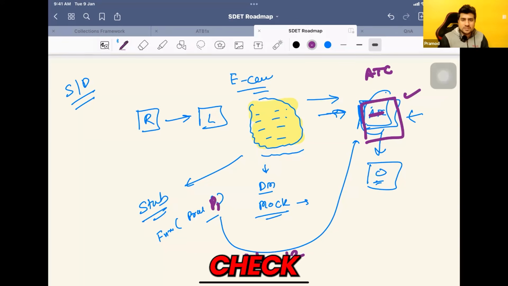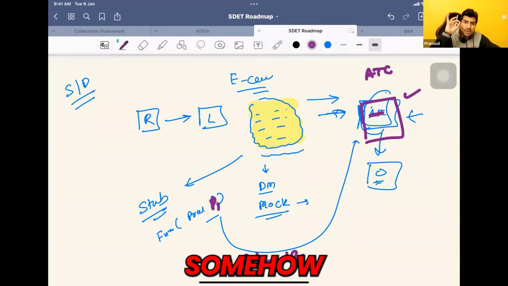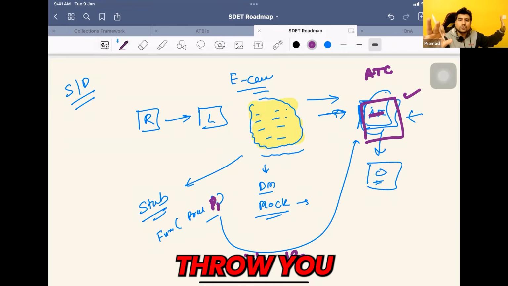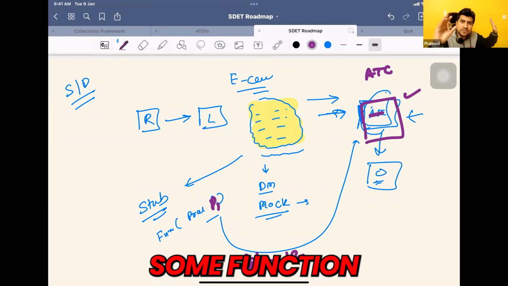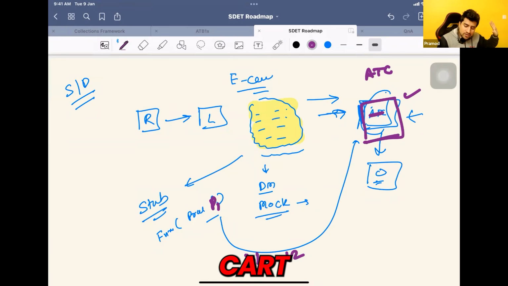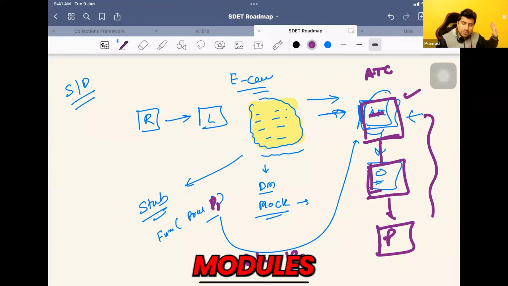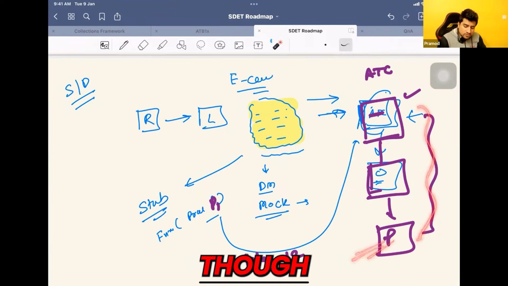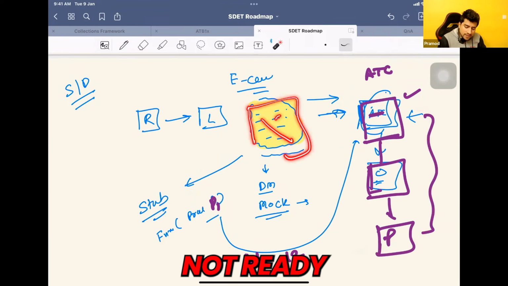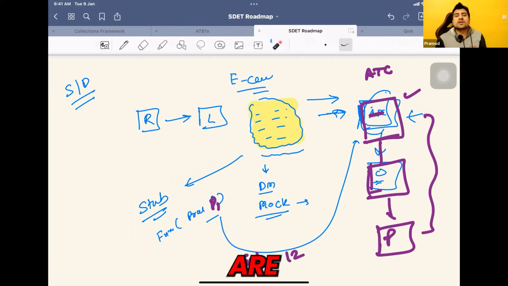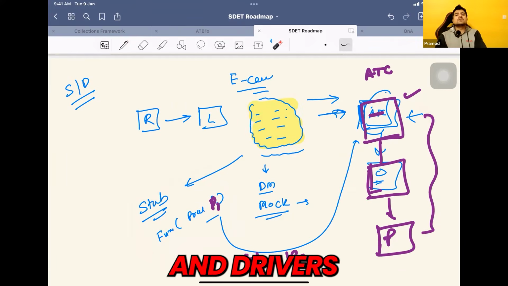Right now you can check the add to cart, yes or no. If I give you iPhone 12 somehow through some function, product listing is not ready, but I will just throw it to you using some function, I can test my add to cart functionality, or my order, yes or no, and my payment processing, yes or no. All these three modules can be tested, even though my product listing is not ready, because I can use this program. If you agree on this, yes, these are called stubs and drivers.